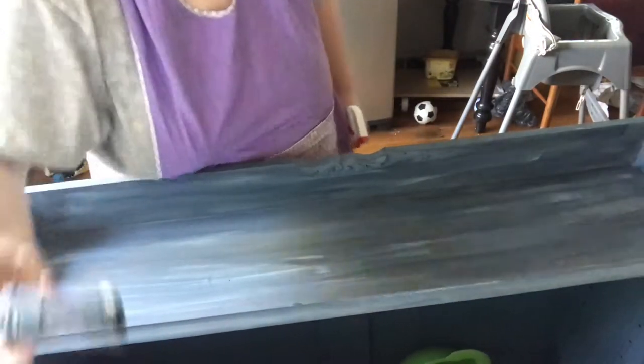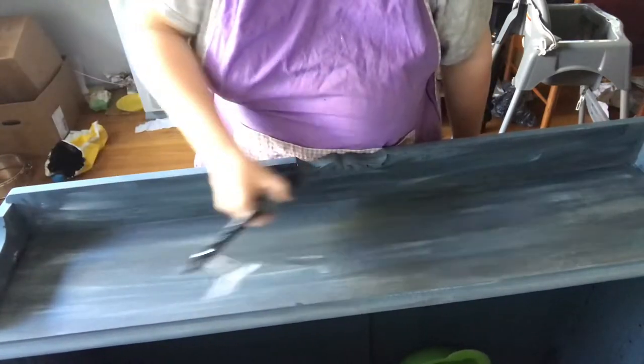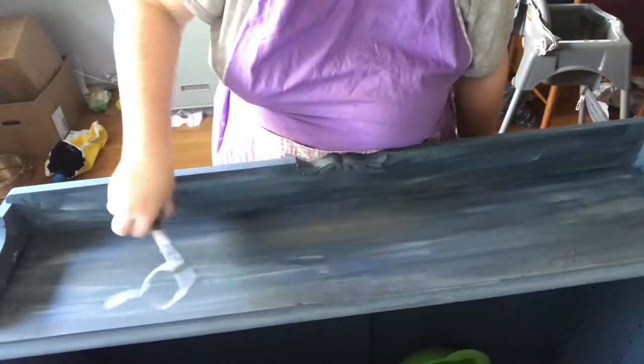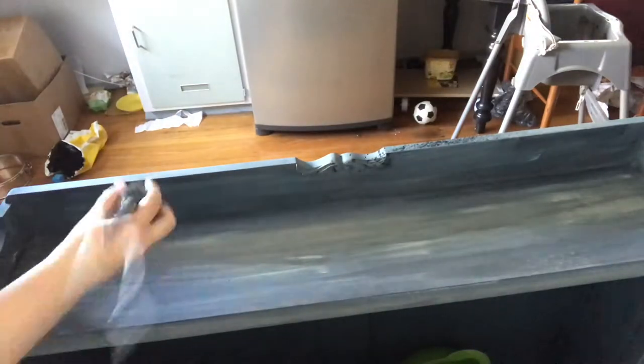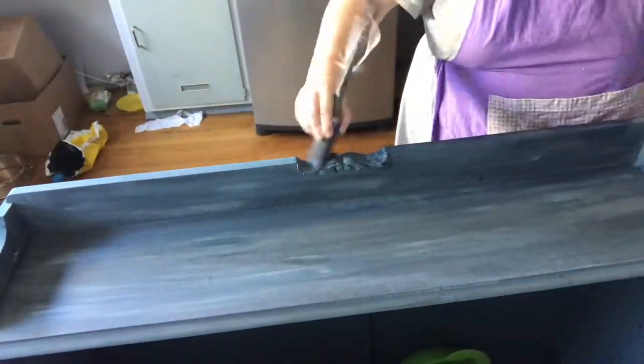And this piece has timber shelves as well, so the whole piece isn't painted — it's actually got really beautiful timber. But I really wanted to paint it as well, so timber and paint is a good combination. I'm pretty happy with that top piece there. Just keep working this — work it until you're happy with it. This is very forgiving paint and you can work it into the ground if you want.